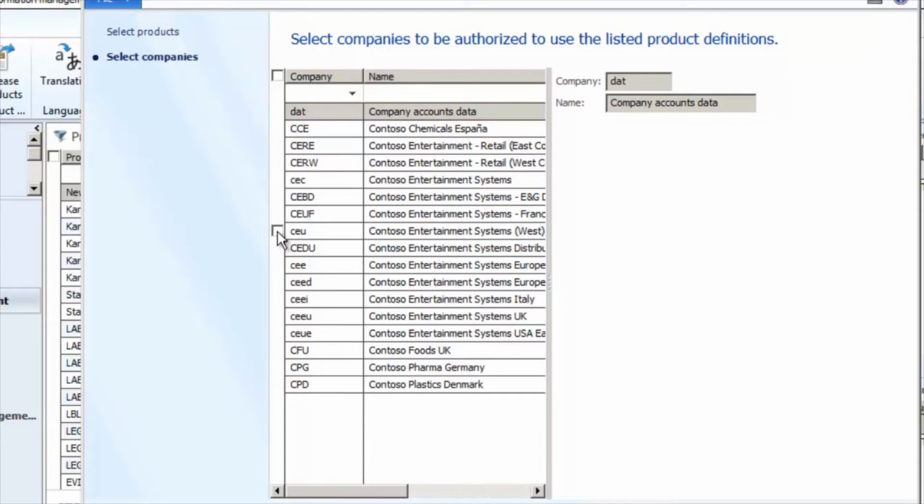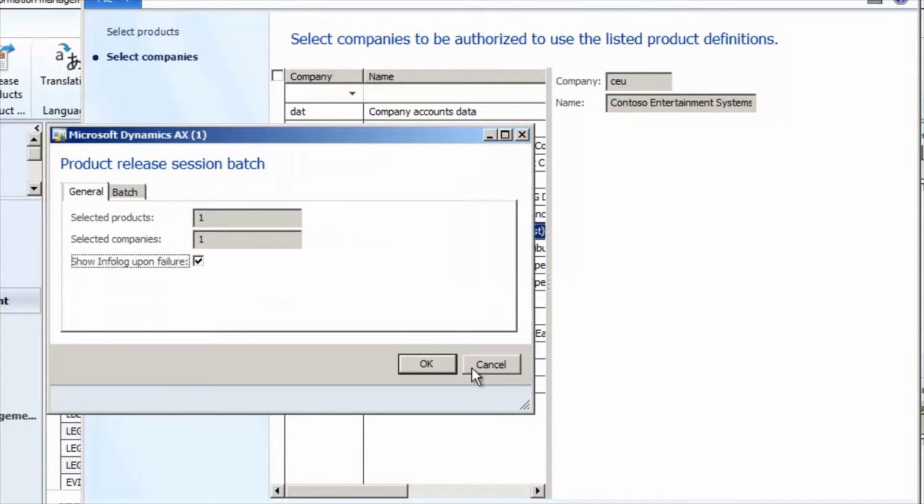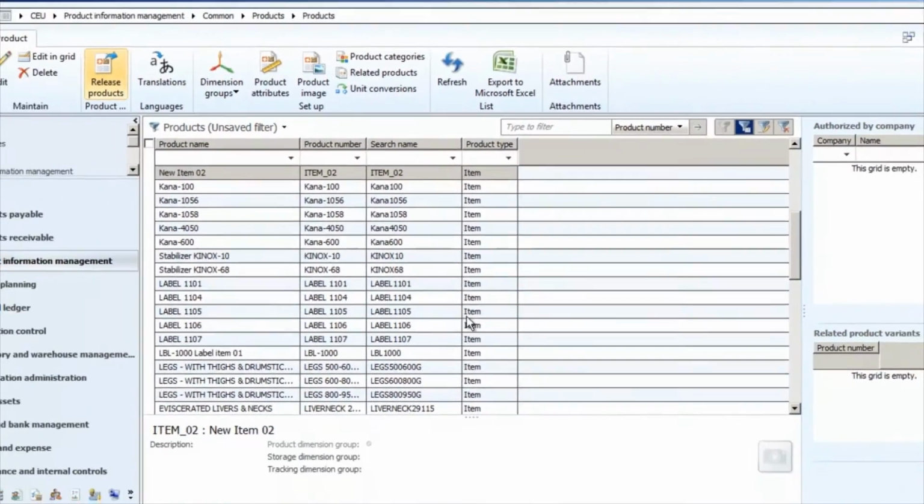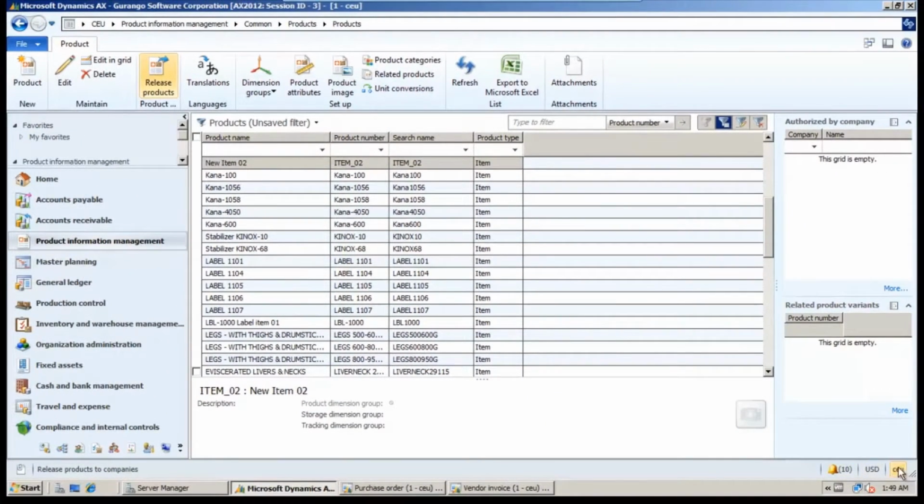In this case, I will release this product in the CEU company. So I mark CEU, then I click OK. Now, we are currently in the CEU company, so the next thing to do is to check if the product has been released under the CEU company.